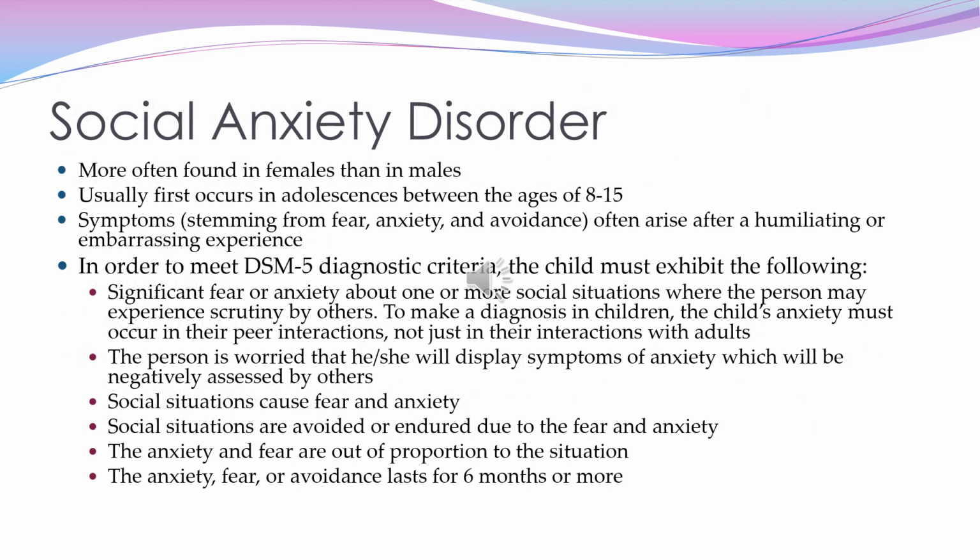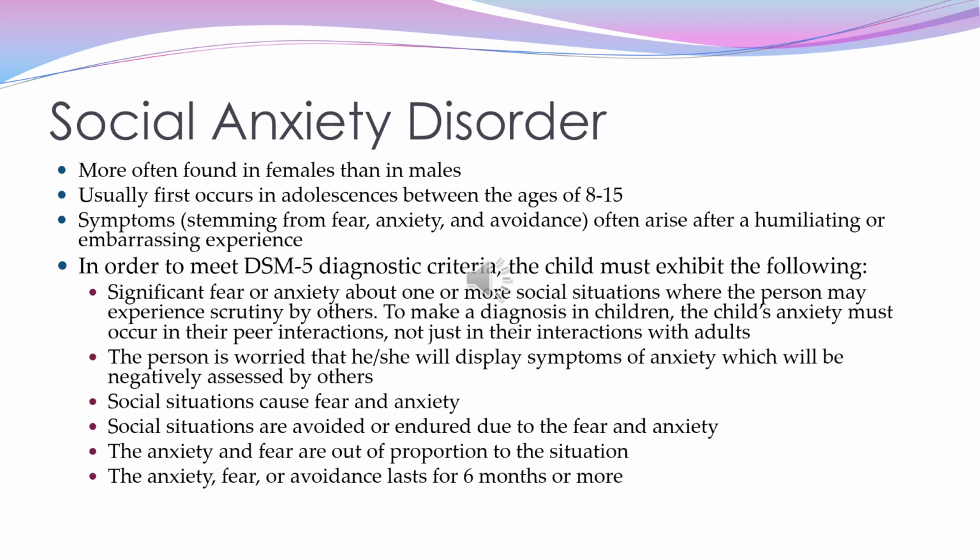Social anxiety disorder is more often found in females than in males and usually first occurs in adolescents between the ages of 8 and 15. Symptoms which stem from fear, anxiety, and avoidance often arise after a humiliating or embarrassing experience. In order to meet DSM-5 diagnostic criteria, the child must exhibit the following: significant fear or anxiety about one or more social situations where the person may experience scrutiny by others.